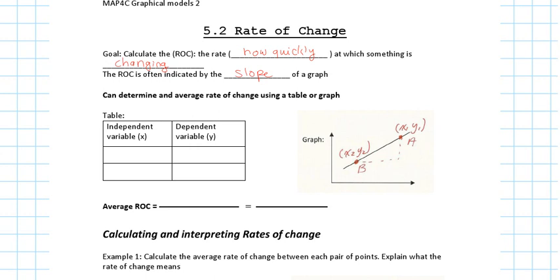So when you are finding the slope of a line or the rate of change of a line, you need 2 points. Okay? And in the 2 points, you're going to have x and y, x and y. So what we do, we call them x1, y1, and x2, y2. Right? So let's say I determine that this is my first point. It doesn't matter which one is your first point. You're going to end up with the same answer. Okay? So let's say this point on the line, it's a clear point. I know what it is, right? Then I'm going to label it as x1, y1. So let's say this point is, let's say it's 4, 5.